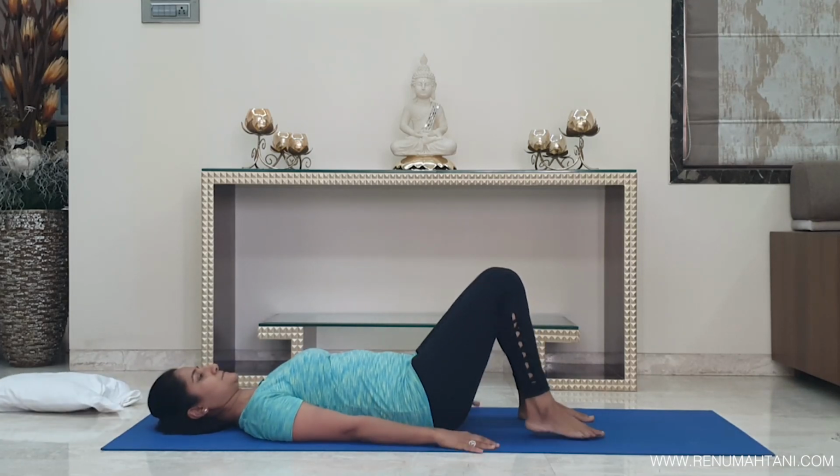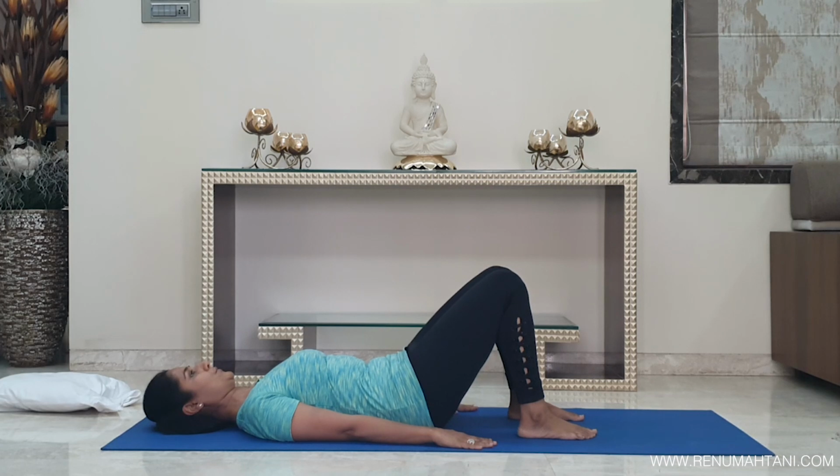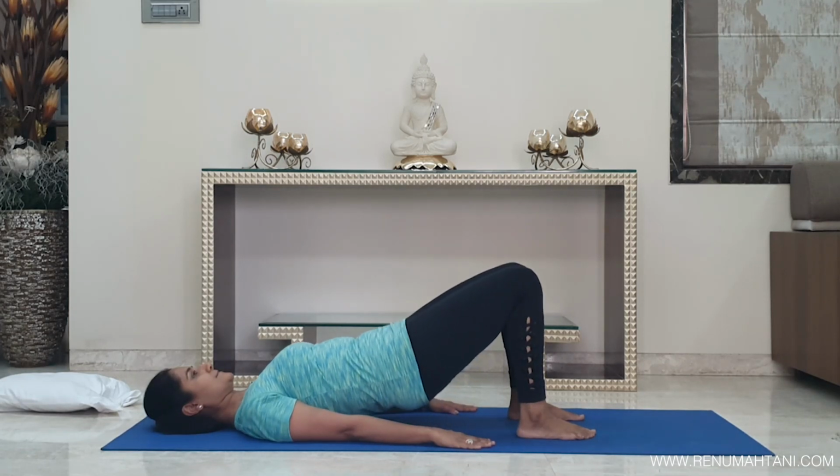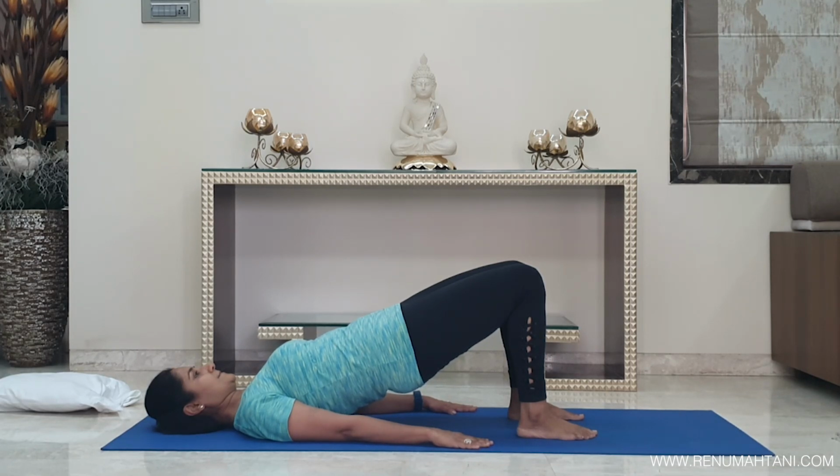Let's do it with awareness correctly. So we begin with an imprint. Exhale, imprint your back, belly in, tail down. Maintain the tone of muscles in the belly area and raise your hips up. Need not raise them too high. 4 to 5 inches is a good lift. Be there. And to be there, you'll have to squeeze and contract your glutes or your hip muscles. This hip muscle is a weak one and needs to be strong to pull your tail down and help release the pressure from the discs.